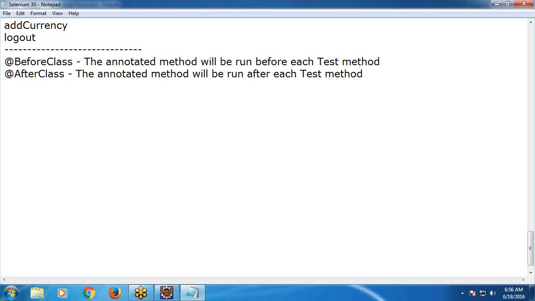The annotated method will be run before the first test method in the current class is invoked.